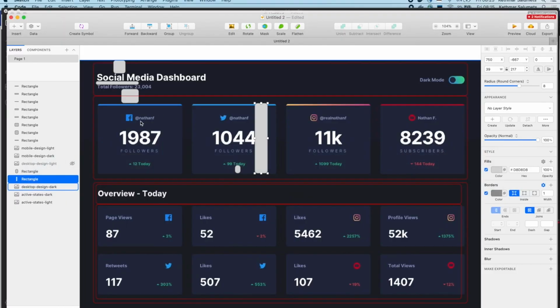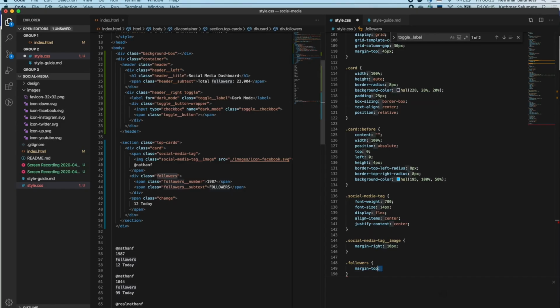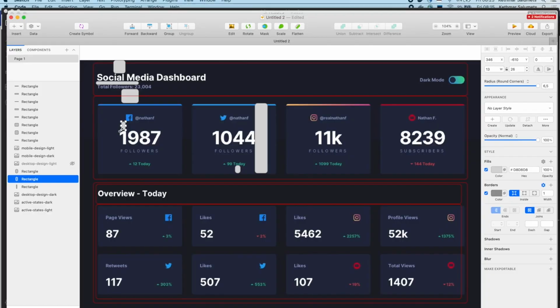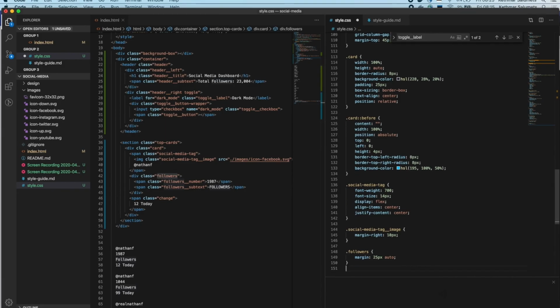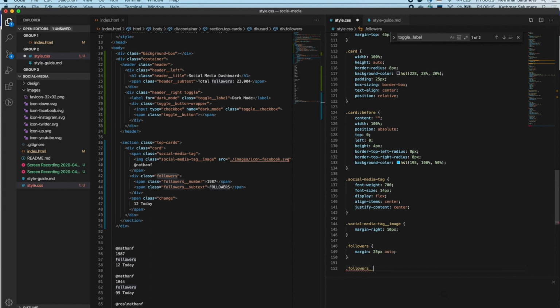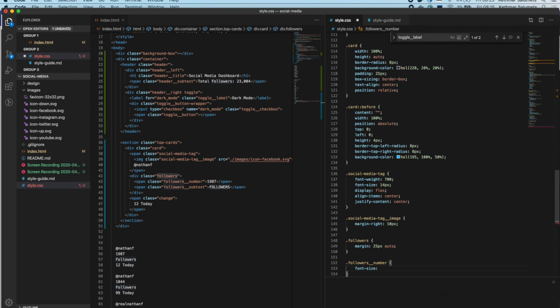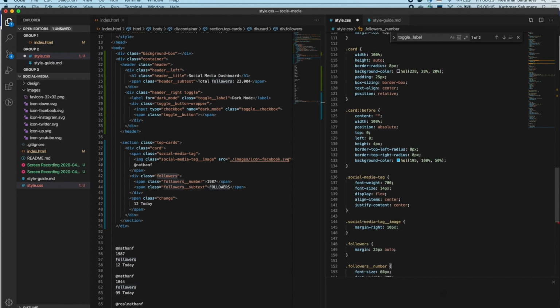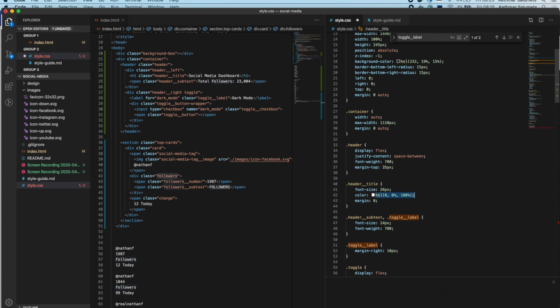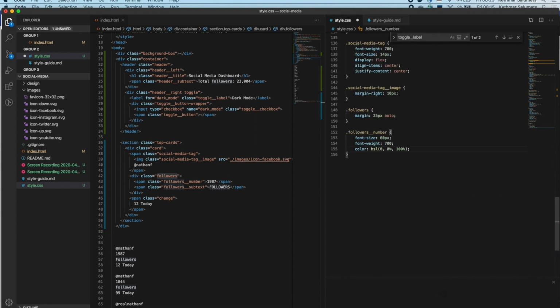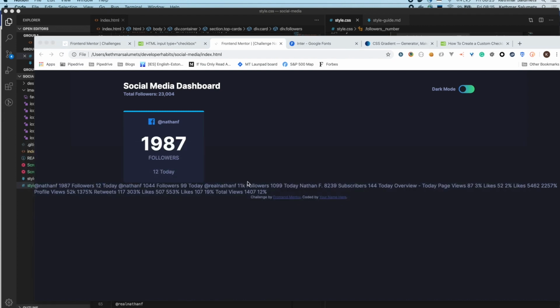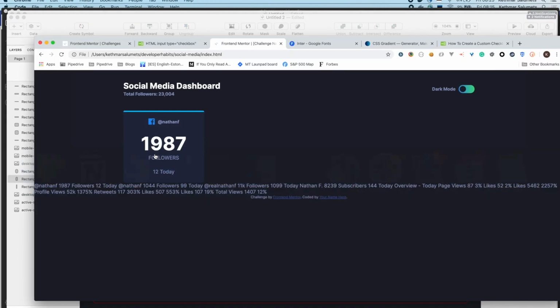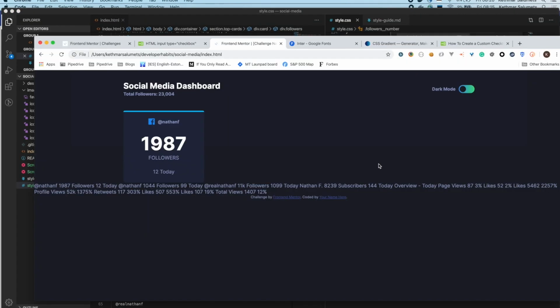Margin top and margin bottom. So how much does it have to be? About 25 pixels margin. So we will give it 25 pixels from top and bottom. Inside we will have number, which we already know the font size was quite big. Font weight will definitely be 100. Color is white. Oh, that looks nice. Okay, I guess that looks nice, right?